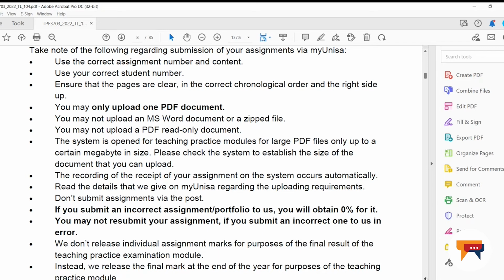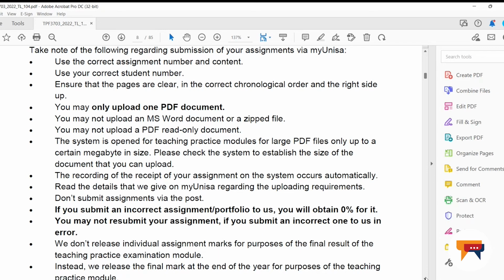The system is open for teaching practice modules for large PDF files only up to a certain megabyte in size. Please check the system to establish the size of the document that you can upload. For you, it cannot be over 50. It was 20, and I think we requested permission to increase it to 50. But the smaller, the better.